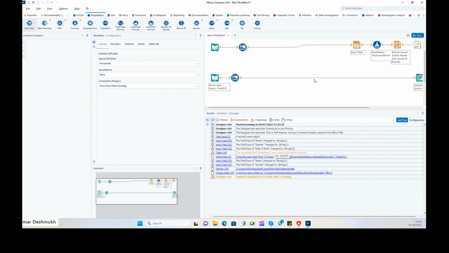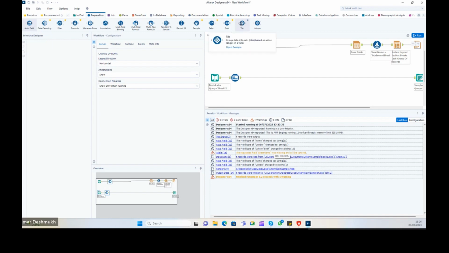So this is autofilled. If you single click on any tool like this, it will give you an overview of the particular tool, and you can open an example of how this tool can be used.